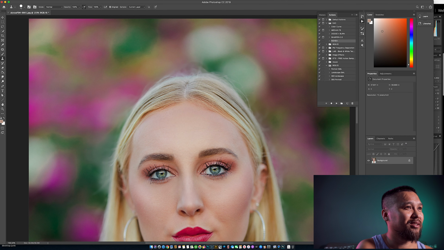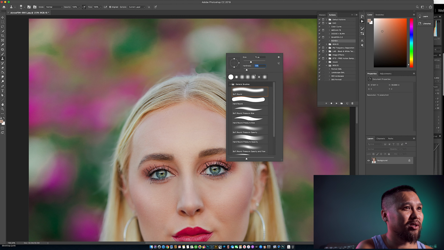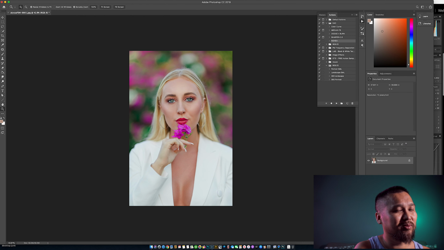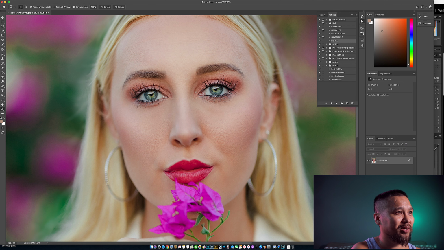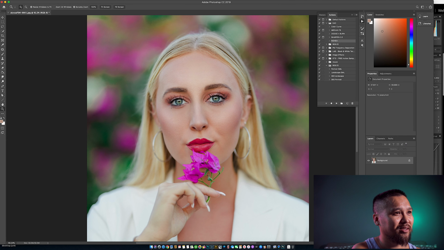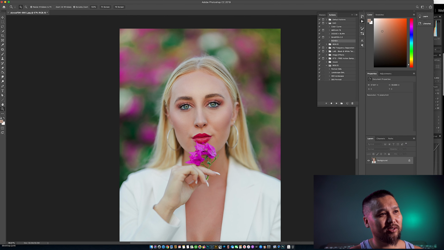No, I'm just kidding. Anyway, does a decent job. I'm still figuring out how to get the stray hairs out here, but we'll figure it out. Okay, so I'm not too worried about the stray hairs right now, but this is pretty much what I got. I'm not gonna clean the eyelashes or anything. Again, the purpose of the video is just to show you how to use the median filter as a way to kind of smooth out the colors and blend them together better.